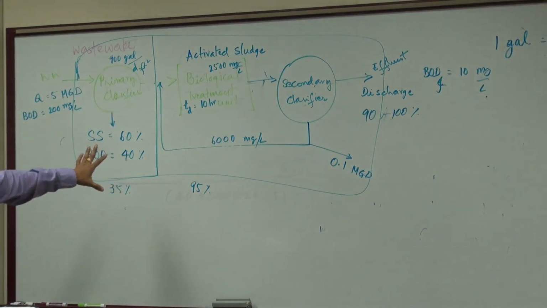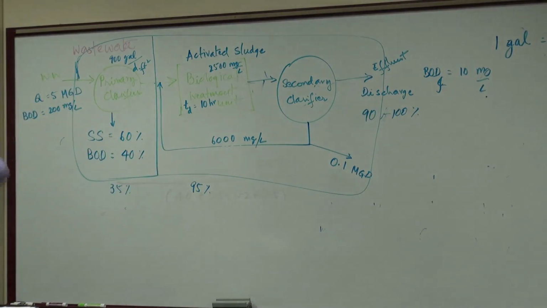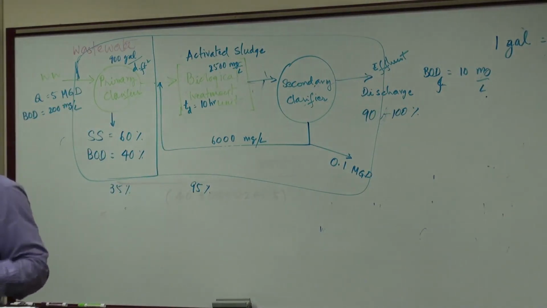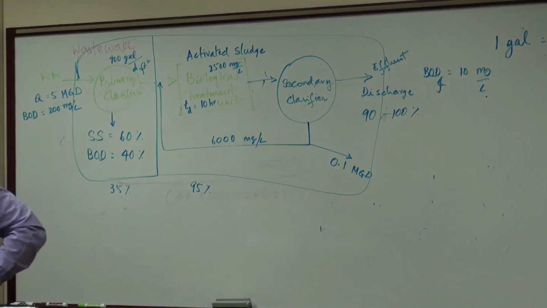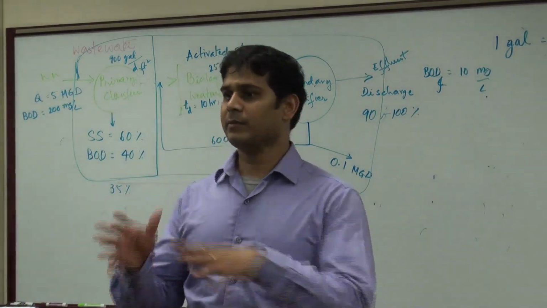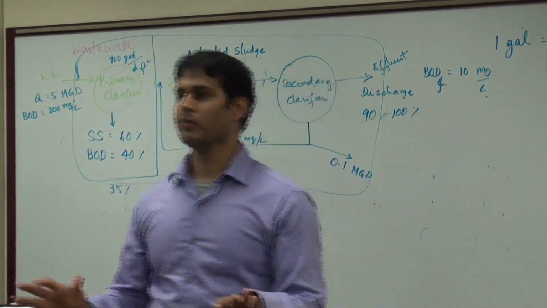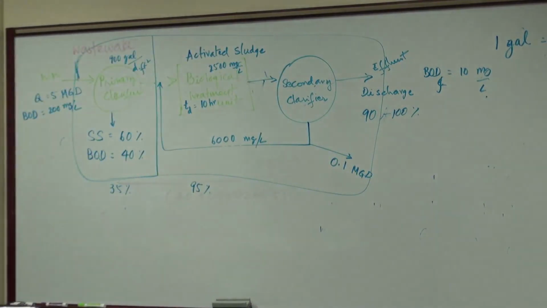So what would be the strategy on this problem? First of all, tell me what you need to know. It asks what's the amount of BOD5 removed in the biological reaction? It looks like you're given a lot of information. You won't use all of it, only a little bit of it. It's given to divert you.